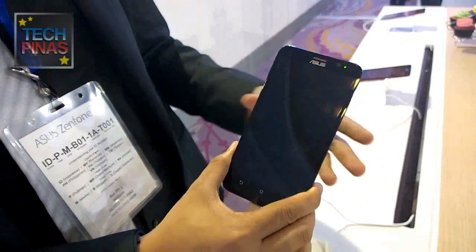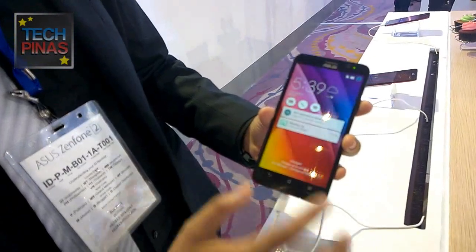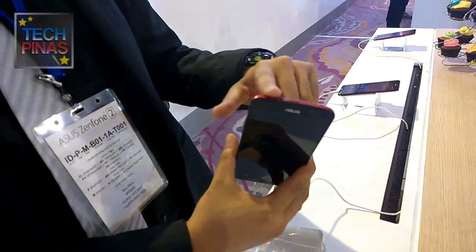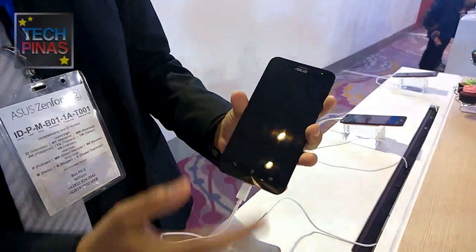And yeah, so one of the features that I'm going to show you today is what we call the Zen Motion. So the Zen Motion is like gestures, for example, double tap to wake the screen and double tap again to close the screen. So you don't have to press the power button located at the top of the ZenFone 2. You can just double tap the screen and it wakes and closes it.